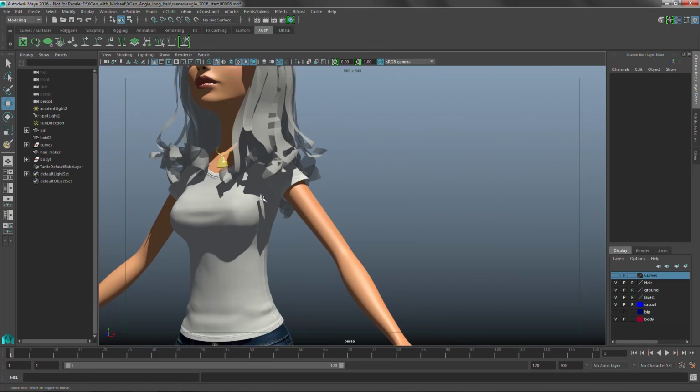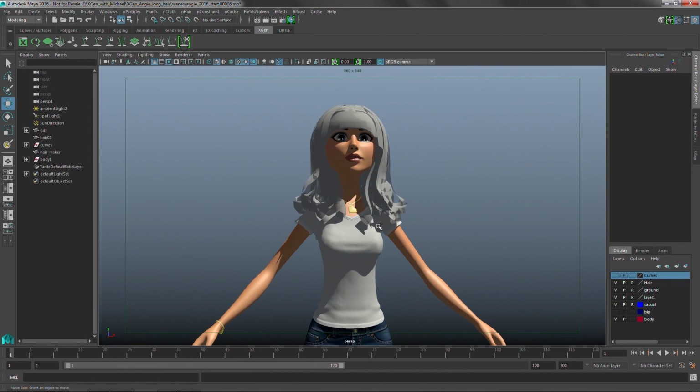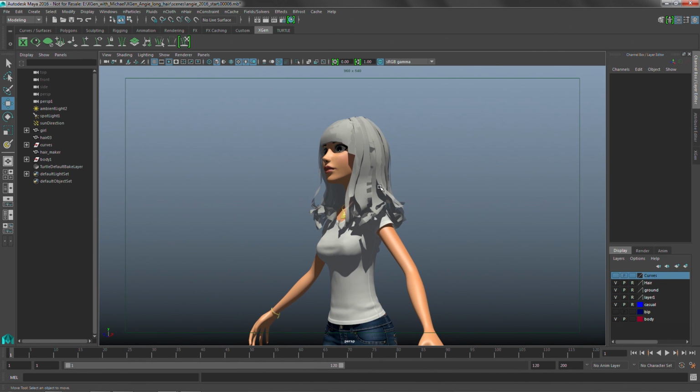So we're going to look at this file. This was a model that came off of Turbo Squid, and I really liked the polygon geometry here, how it sort of looked like ribbon, so I wanted to capture that, but still make it look a little bit more soft or natural. So I figured XGen would be a great way to do that. As opposed to doing a groom tube, tube grooming, which we've talked about in other videos on Maya Mondays, I still really wanted to capture the look and feel of this sort of ribbon effect.